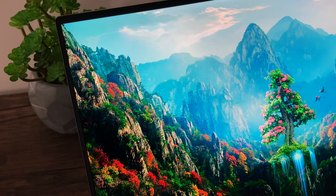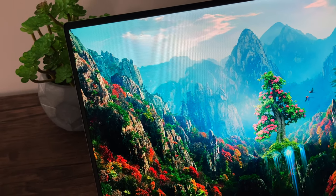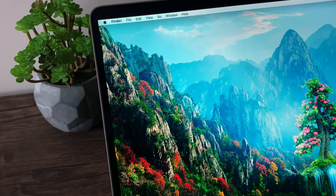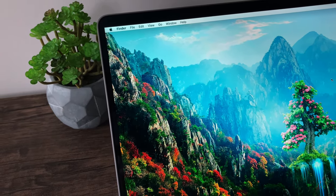Now I want to talk about the displays on both these laptops. On the XPS I have the Full HD Plus, and on the MacBook Pro we have the beautiful high-res version — I think it's like 3000 by 1920. You can get the XPS 15 optioned up with the 4K model, but that's a lot of money. I prefer the display on the XPS 15 just because it has an anti-glare coating, almost like a matte finish, whereas on the MacBook Pro it's a glossy finish and fingerprints do get left on the display.